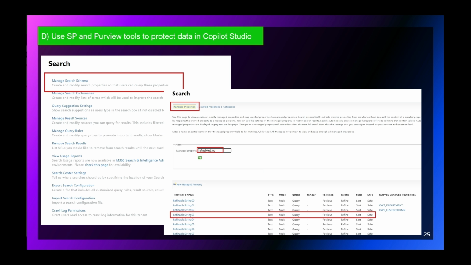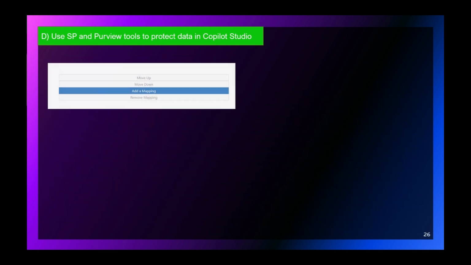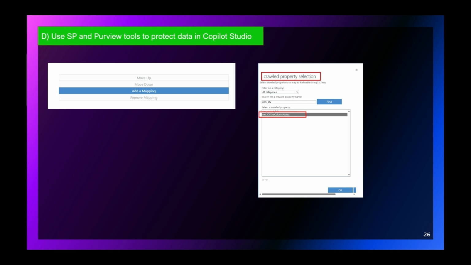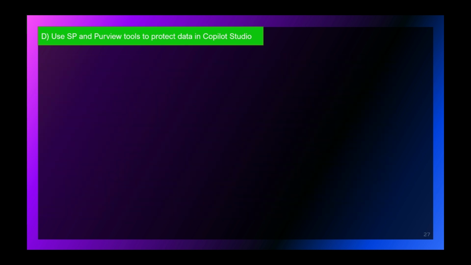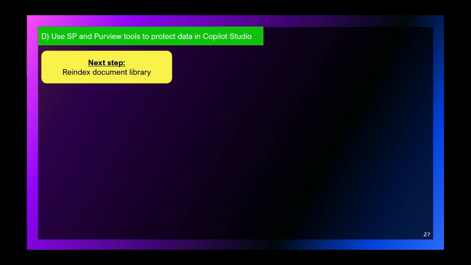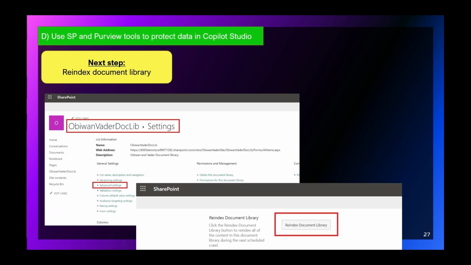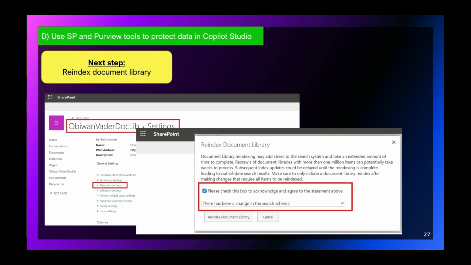And what I used is here an empty managed property. Why? Because we need to map this. I used just one of these empty ones, and then we added a mapping between the crawl property that came from the column that we created, and this managed property. So basically, you link this one with the one that we created before. That's it. Super easy. Then let's go on. If you change this search schema, then you have to re-index your document library. So you just click this button, wait a bit, confirm it, and that's it.